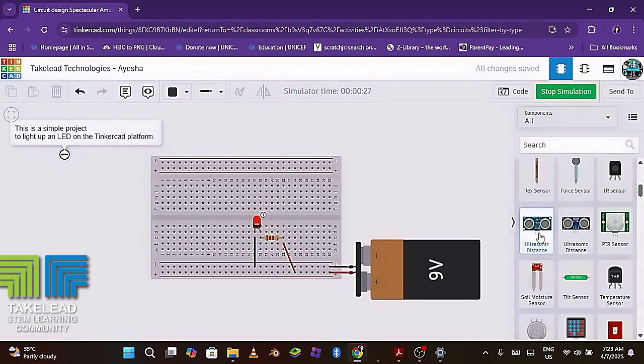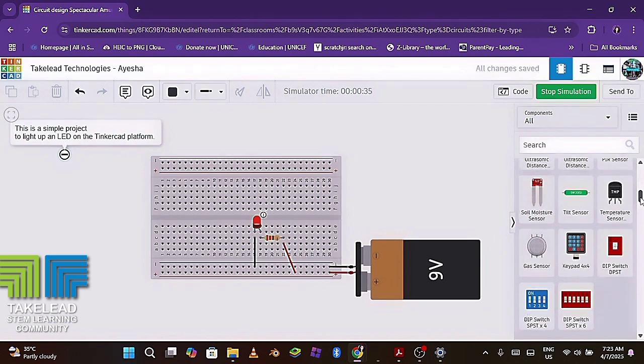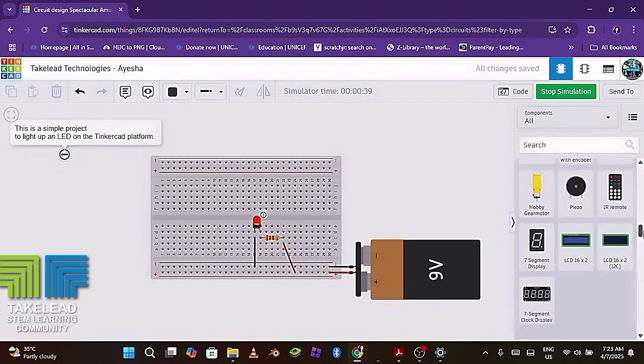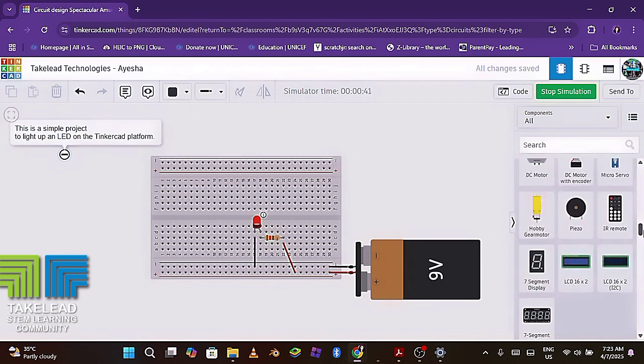So you can see the ultrasonic sensor, which we said we'll be using for our dustbin project. You can see the PIR sensor, which checks motion. So you can see a whole lot of components. You can see digits for those that want to build clocks, or create a simulation of traffic lights showing the number of time, like 60 seconds and all of that.